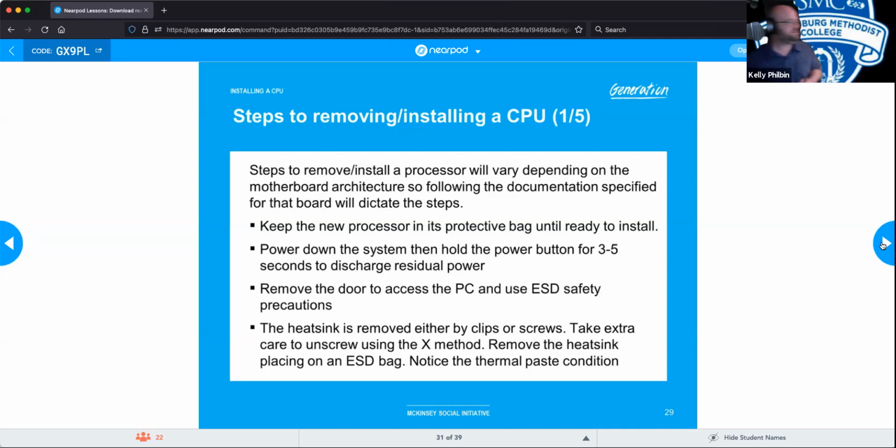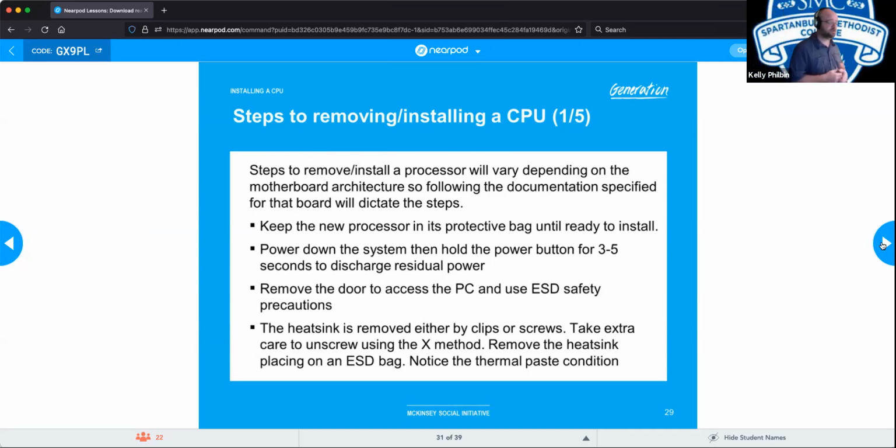Removing a CPU and installing it. I know it seems like we're going over this stuff repeatedly, but it is good to help drive this stuff home in our memories. A lot of these steps may seem the same, but as with safety, you don't just talk about it one time and move on. You keep reiterating these things so it becomes like muscle memory.